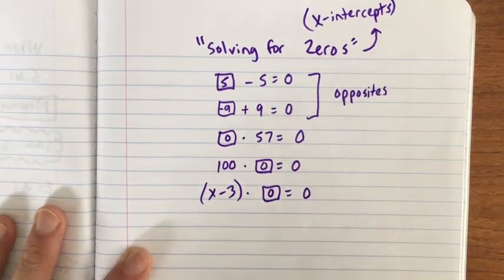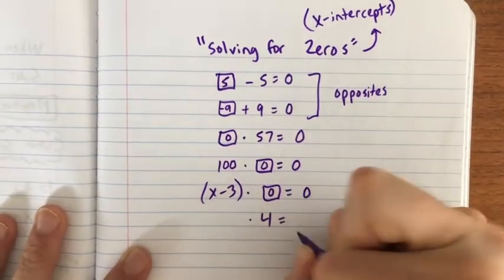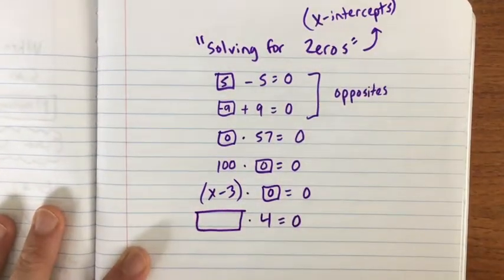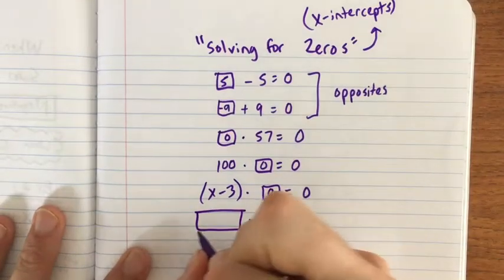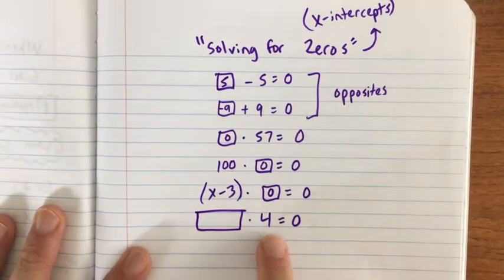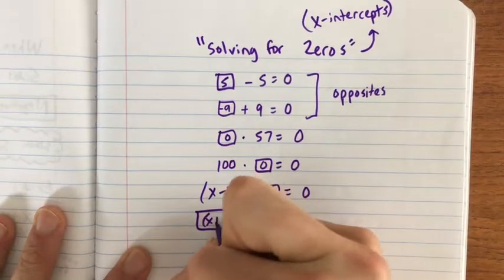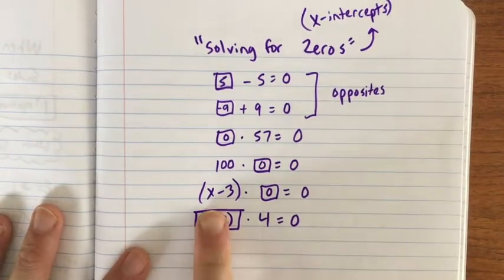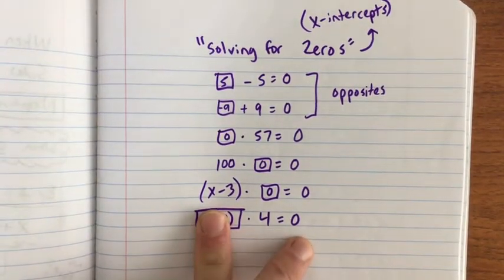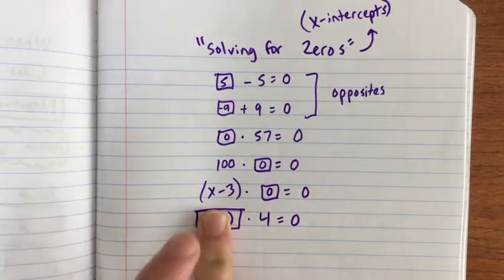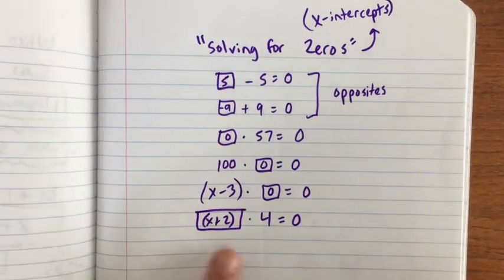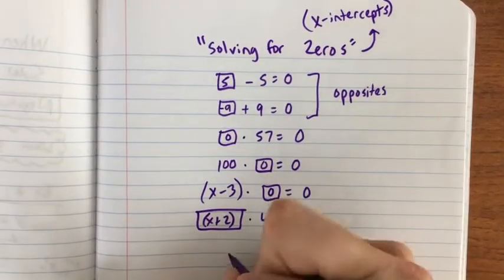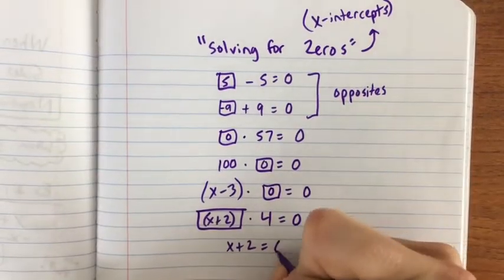So we're going to build one more time. Let's say a number times 4 makes 0, but this time I'm going to give you a big old space here, right? So this is one step closer to where we're going with this. So a number times 4 makes 0. What if that number was x plus 2? What could you figure out? So a number times 4 makes 0. So I know that whatever's under my finger has to have a value of 0. So this has to have a value of 0, and I know that this is x plus 2. I can write that x plus 2 has to be 0.